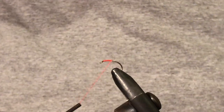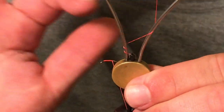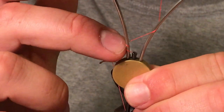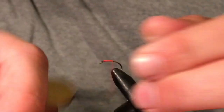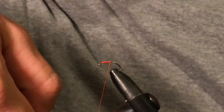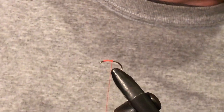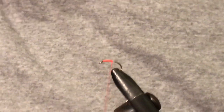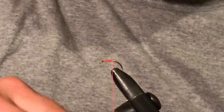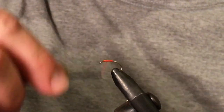One thing that's really, really important about having a good structurally sound glow bug — you should be able to see how I have my thread wrapped around my bobbin. That's not an accident, that's on purpose. It's actually wrapped around my bobbin three times: two on one side and one on the other. That allows me to pull on this pretty hard before it actually starts to give thread. That's one of the main things about having a strong, durable glow bug that's not going to spin and rotate on its hook. Just having really tight thread wraps. Once you've tied that in, I'm just going to put a dab of head cement on there — it can be better to use super glue, so just pretend my head cement is super glue.